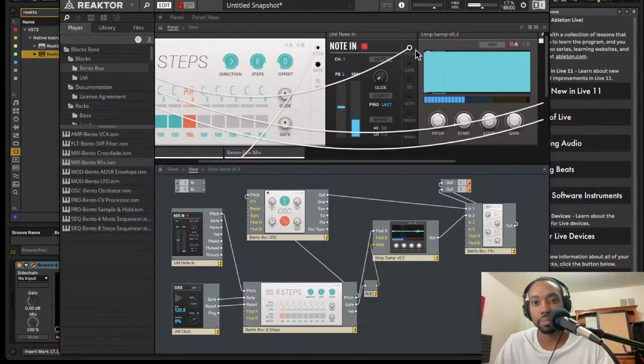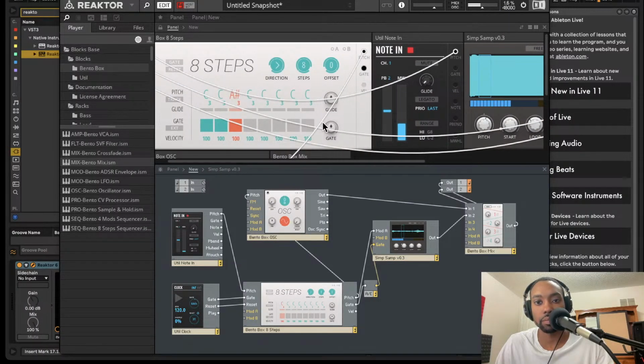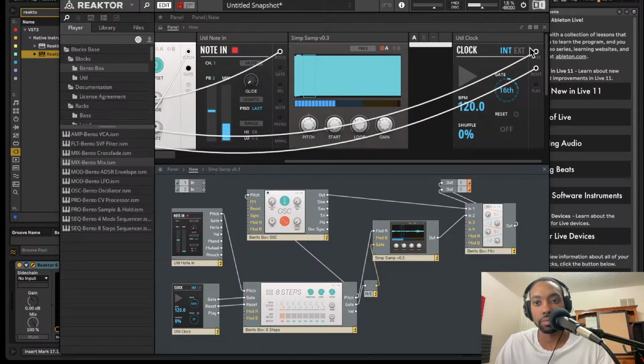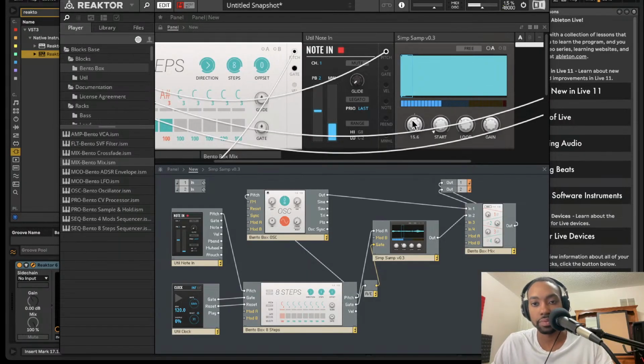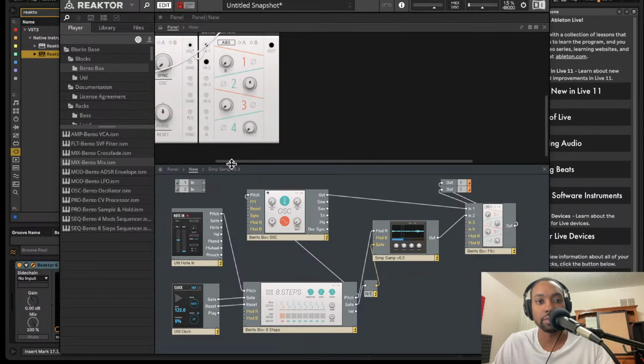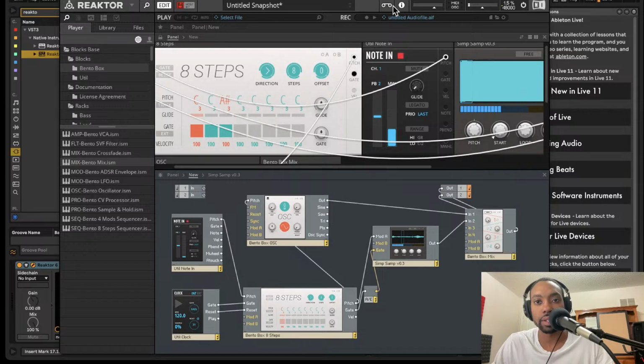Okay. Let's do. So I like this sound. I think we're going to record this one as a sound effect. So let's go in, record that.